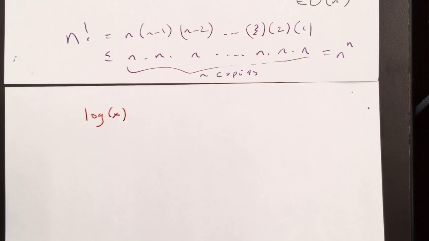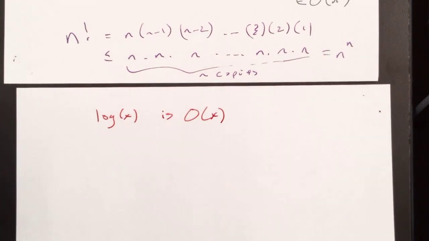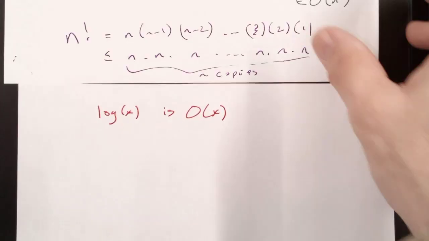Now, if I'm a math geek, I think in log base e. If I'm a physics geek or a sciences geek, I think in log base 10. If I'm a computer scientist, I should think in log base 2. Because everything's in binary anyway, let's do it in powers of 2. I don't care what base it is. This statement applies to all bases. Think about the graph of log of x. What's the graph of ln of x? You have a graphing device. You do not have to do this in your head.